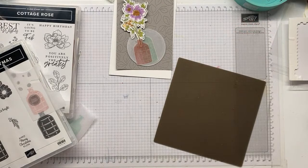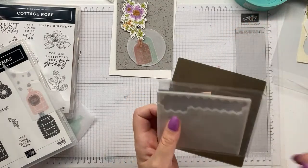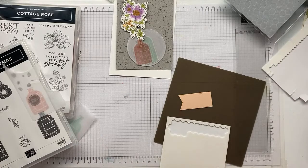Okay, I will put some dimensionals on this. So I think that'll make it look fantastic.